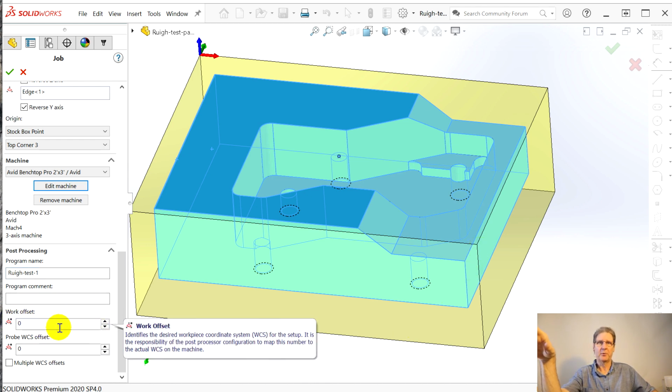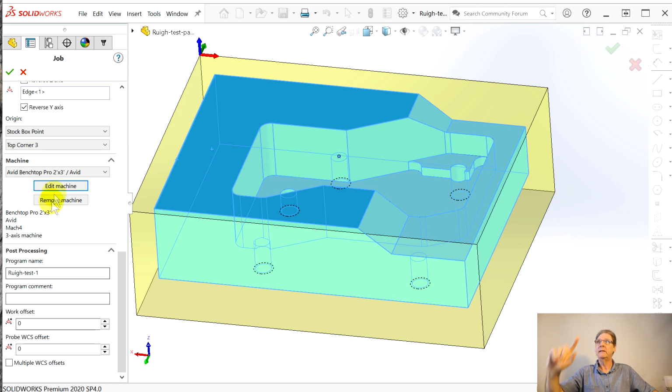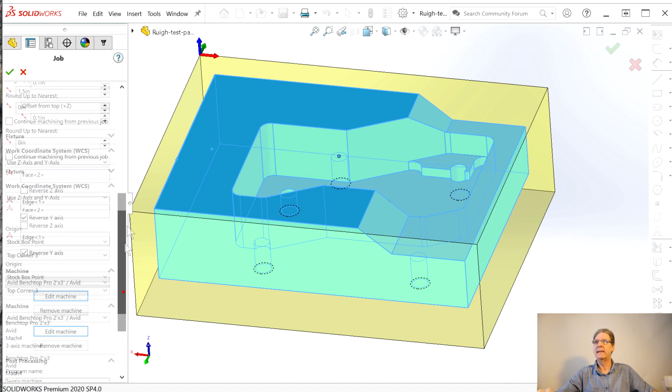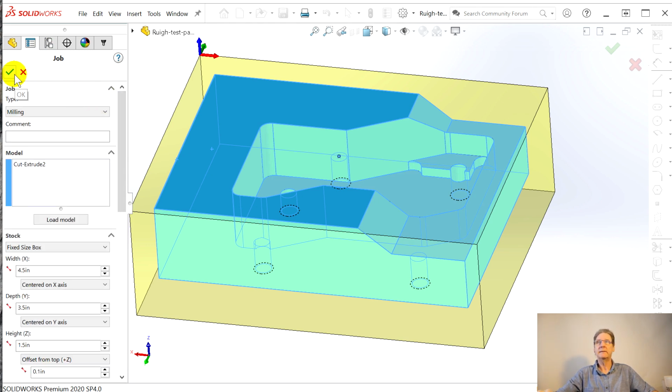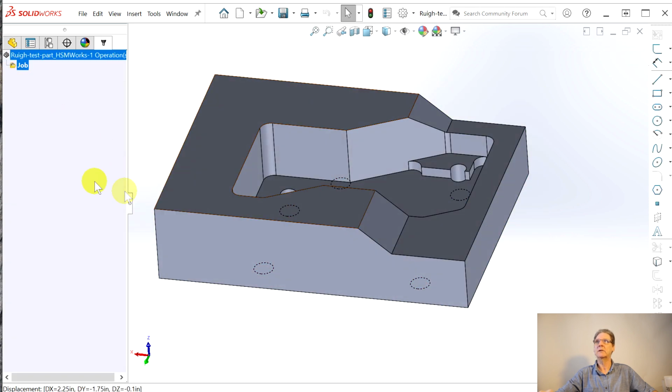Work offsets. This work offset was important in BobCAD, where it would bury the part inside the table when you did a machine simulation instead of a stock simulation. And it would have collisions because the offset of the part was flush with the table of whatever mill I picked. So remember that's there in the job, okay? But I think we're all done. So 10 minutes into this, we finally got a work 0.